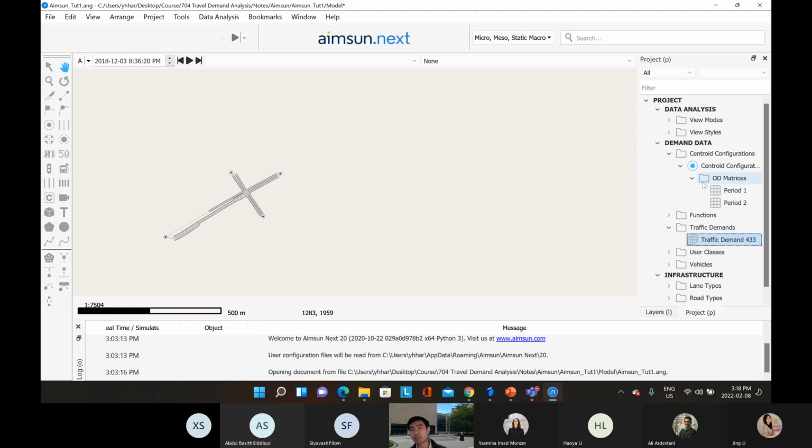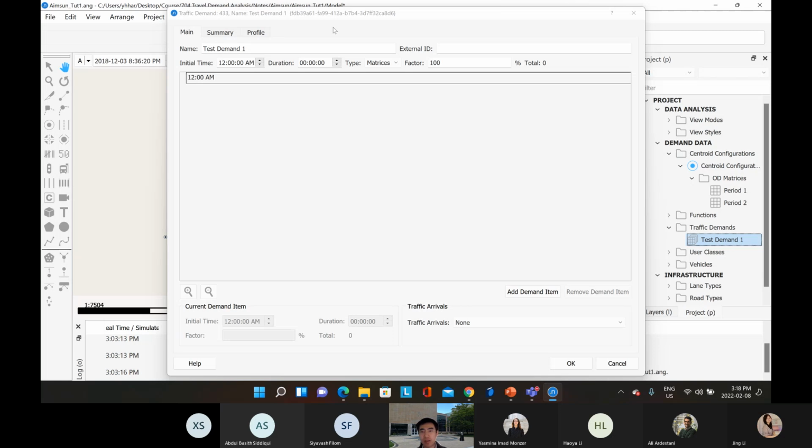Once you have the traffic demand, there's a child folder for you to define the traffic demand. And you can also specify multiple traffic demands. That totally depends on you. For this case, you can rename it, let's say test demand 1. Then you can either right click to get the property, or double click this one to define the traffic demand.